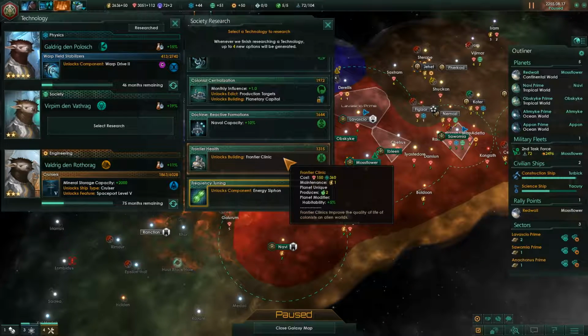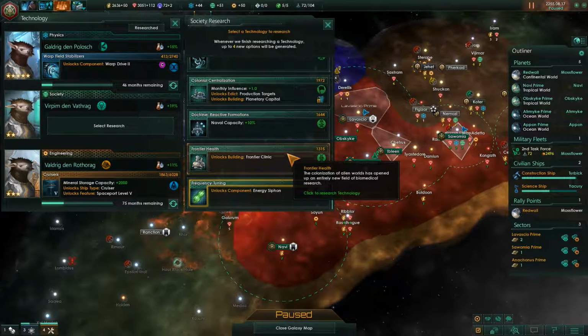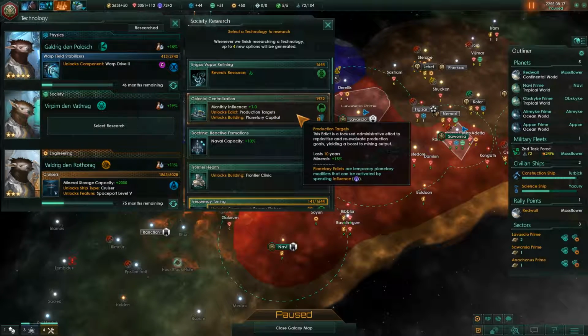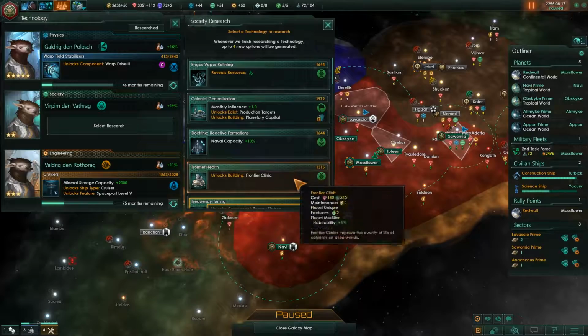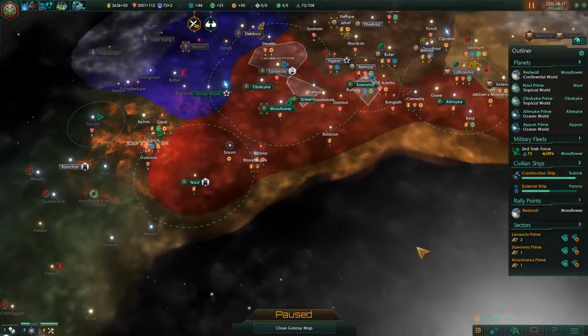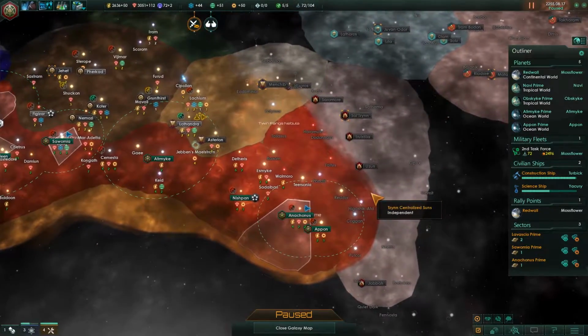That may be useful on some of my planets, especially this one that we just acquired. Because rather than putting a farm out, we could put a frontier clinic because the planet produces a lot of food anyway. But on the other hand, you've got the monthly influence, which we definitely need, and the planetary capital, which would be helpful. So I think this one outweighs the benefits of the frontier clinic, but that's something I definitely want eventually.